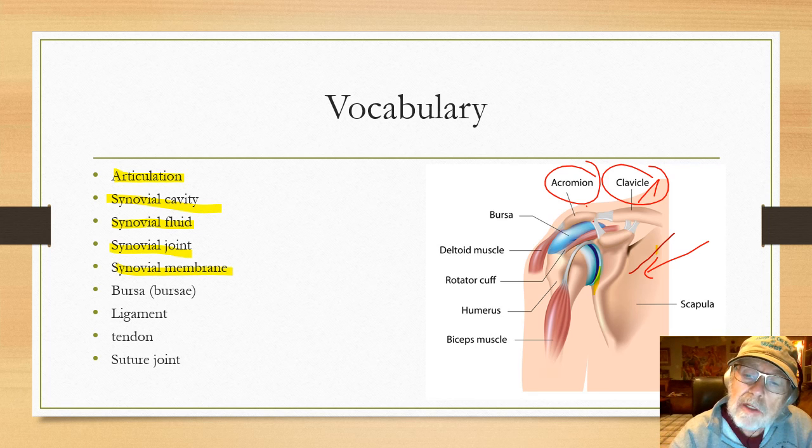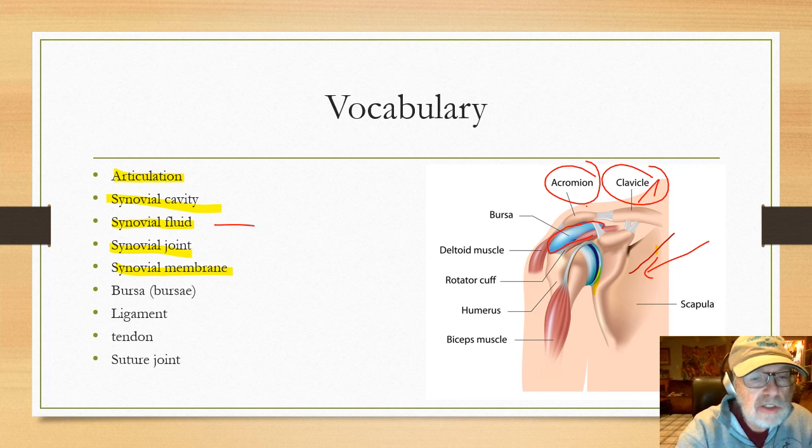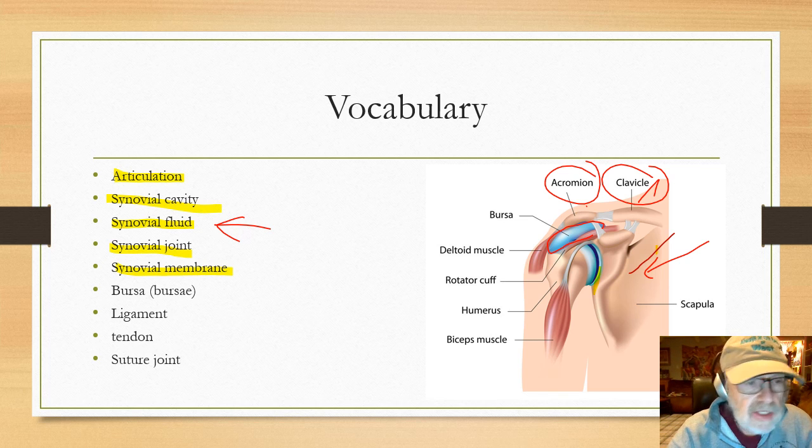Right below that acromion, here's this little blue thing right there, and a bursa is basically a sac. What the sac is filled with has a synovial membrane, just like we saw in the joint. Guess what that synovial membrane does? It makes a synovial type fluid that fills that sac just a little bit, and that allows things to slide.